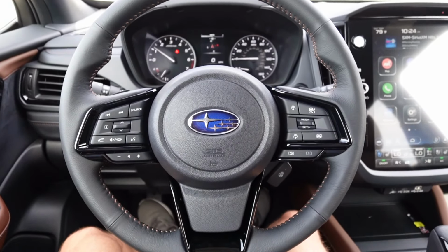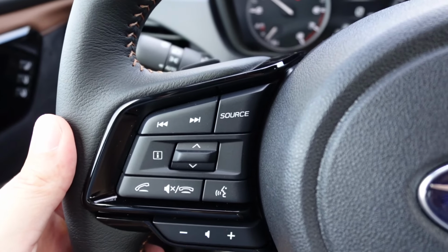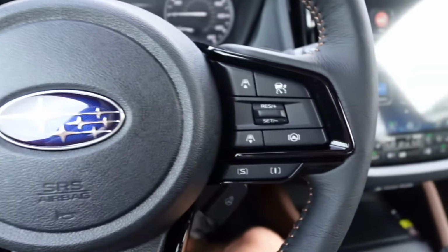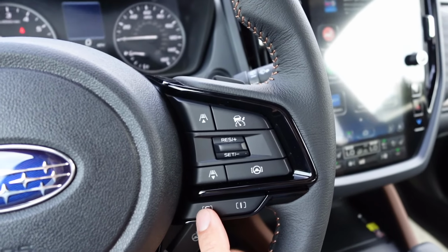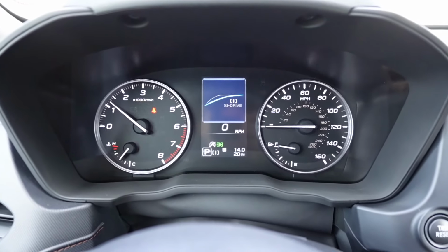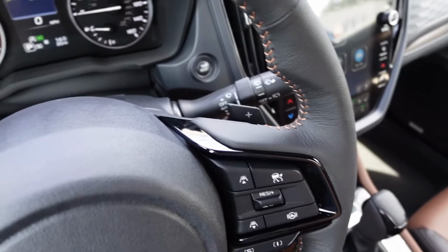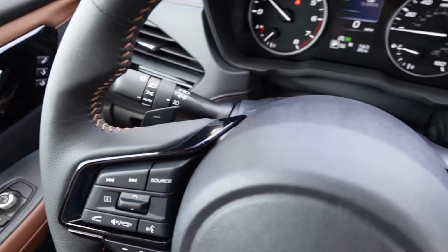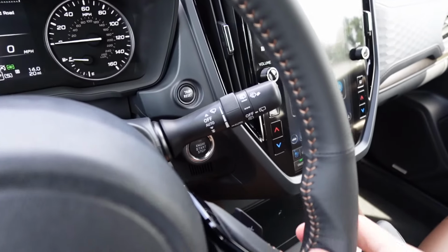Along the steering wheel, you got your Subaru badge right in the center, controls right here to control that center screen. Then you can also see audio, Bluetooth controls as well, and then we have some cruise control settings on the right side. We also have your drive mode right here. You can go into your SI-Drive and then into your Intelligent mode. There are a set of steering wheel mounted paddle shifters for the CVT to give you a little bit better gearing. You can use it as an 8-speed actually, which is a pretty cool touch.